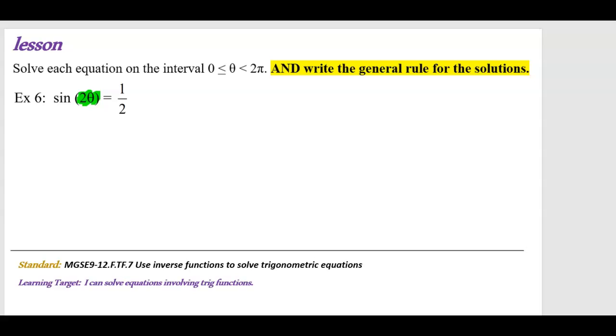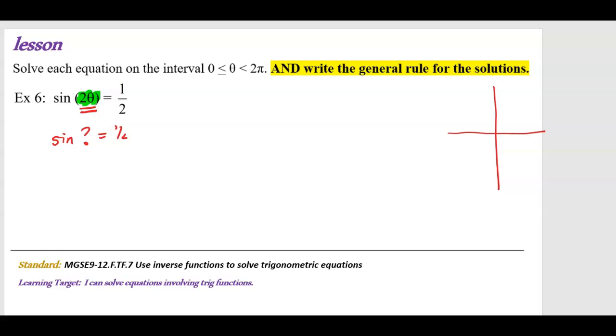Now, just to be clear, this could be sine of 3 theta, same process, sine of 4 theta, sine of theta over 2. So lots of ways to work this problem, but you do need to pay attention to the fact that we need the argument in this problem. So let me write this out. Sine of something equals 1/2. That's my argument. Well, go to the unit circle. So we kind of start in the same place.